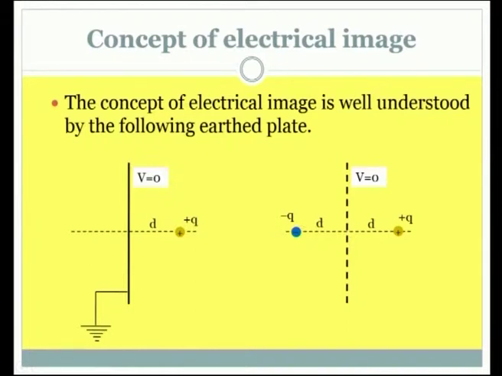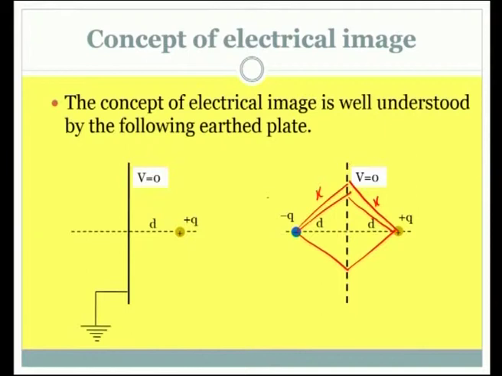From the positive charge it is at a distance, from the negative charge also it is at a distance. If we take this distance as x, this distance is also x because it is at the symmetrical position. It is true for every point. All the distances are equal from the positive charge and the negative charge. So, the potentials cancel each other at the marked line. So, the required condition is met.